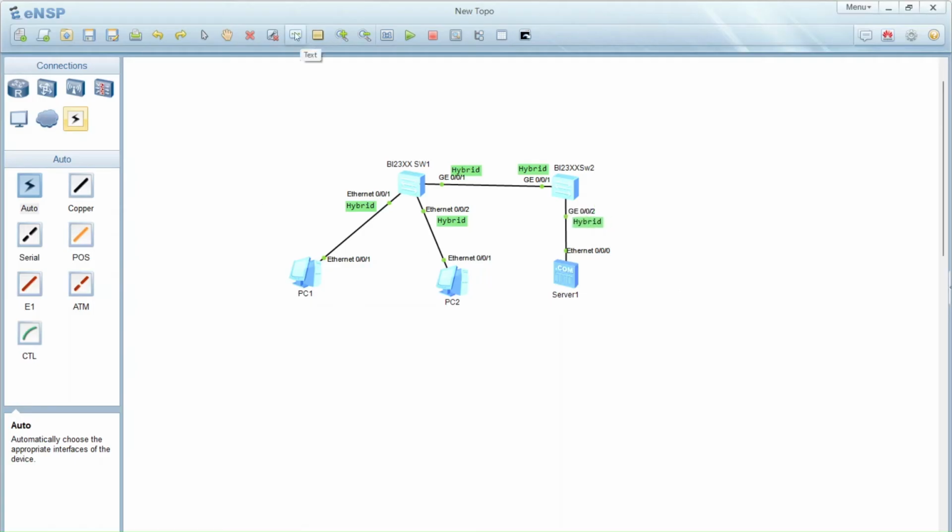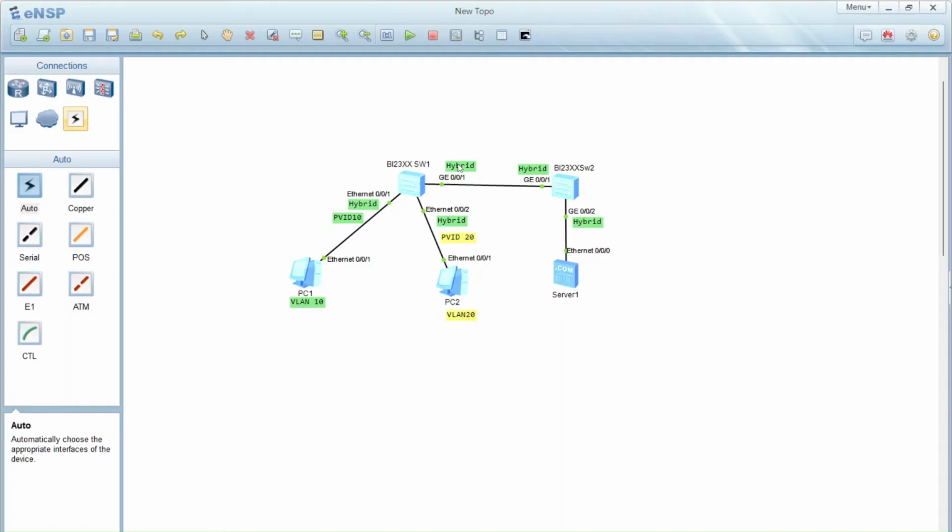Then you assign their PVID. Here we make it VLAN 10, so the PVID for Ethernet 1 here I set as PVID 10. Same from here, I make it VLAN 20, maybe I change the background color to yellow, so here the PVID is 20.